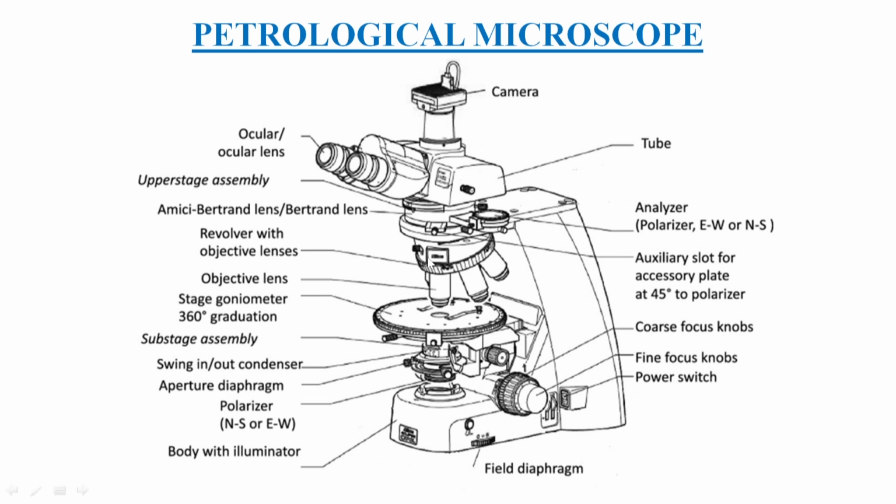Generally 1x and 40x are not given in every petrological microscope, but for a standard one there should be a range. And obviously you have an ocular lens which is also giving you a 10x lens on the top. So it is just a multiplication of the objective and the ocular lens, the scale you are looking at. So if you have 10x here and 1x there, then obviously you are looking at a scale of 10x. If it is more, in that case you can apply a 2x objective, or 4x, 5x or 10x objective, and depending on that it will increase. For a 10x objective and 10x at the ocular lens, you can get a magnification of 100x. So based on this, you can also play with the scale of your observation.